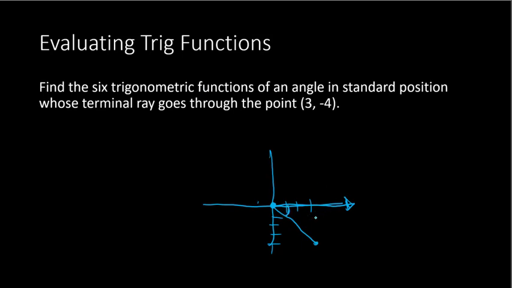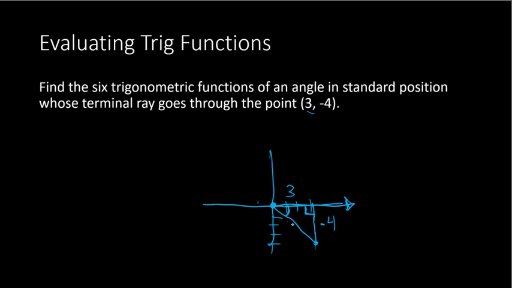To do that, it's going to be helpful, again, if you create a right triangle. So we create a right triangle going to there. And now we have a triangle with this top part with a length of 3. That is the x value, right? And then this other side down here has a length of 4, but we'll say it's -4 because it's going down in the negative direction. So we'll give that a length of -4.